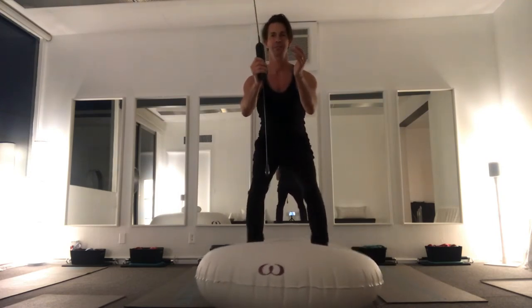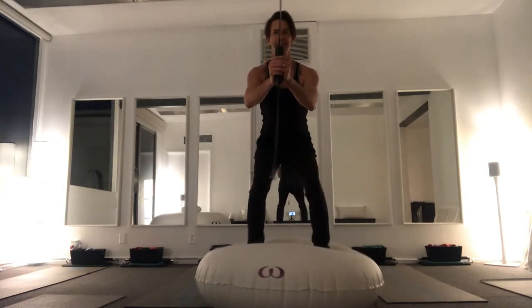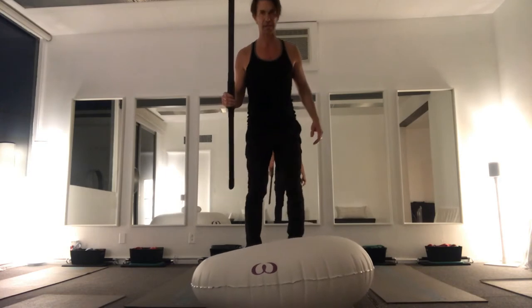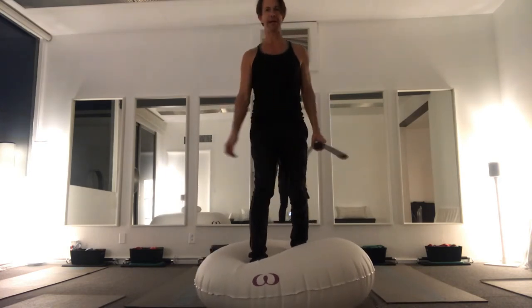I'm going to go as quickly as possible from right to left. Woo! Keeping it all in the back. Okay, transition. Left foot goes backwards. Right foot comes forward, in my instance. My left foot's in the back, it's my left hand.